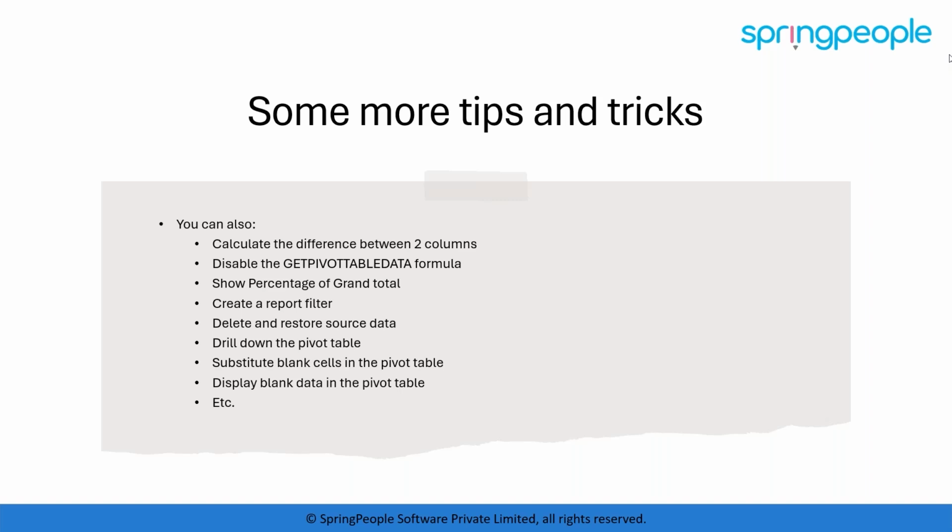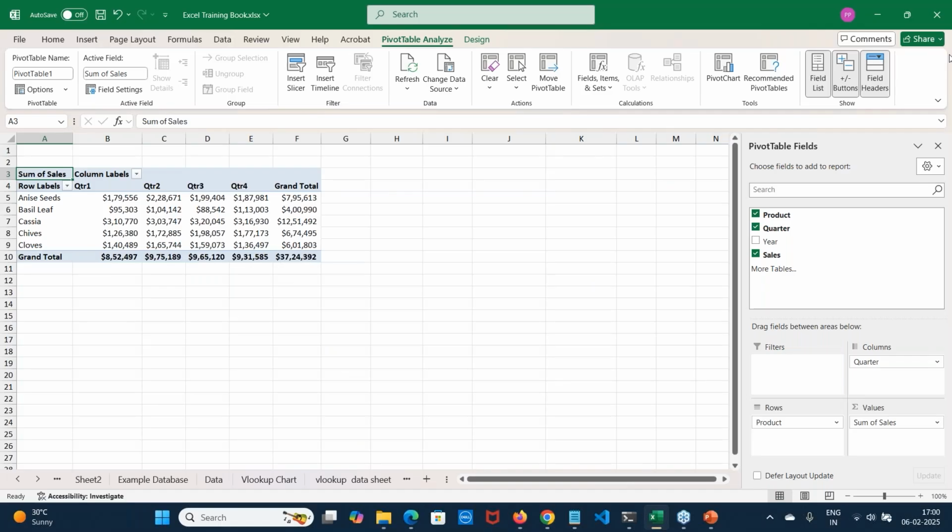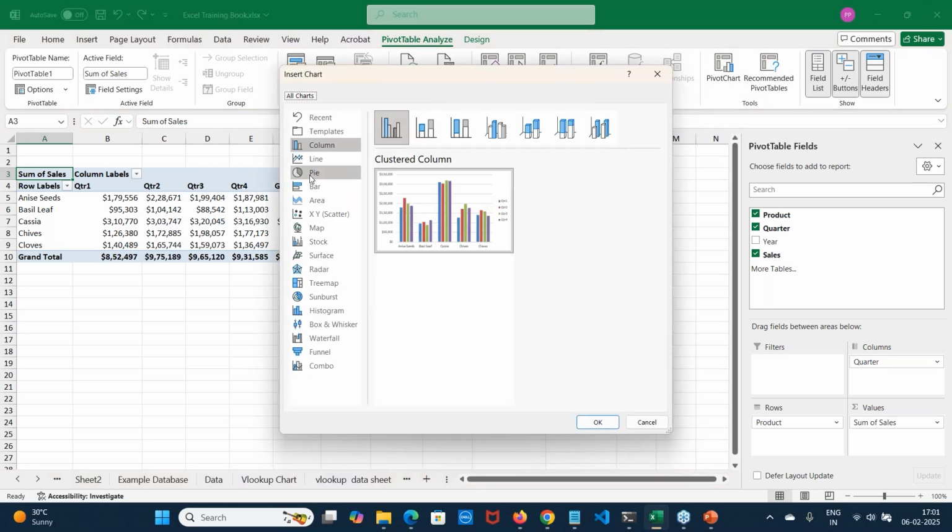Now, pivot tables are just what we have seen in this webinar. It is just the tip of the iceberg, basically. There is so much analysis that you can do when you work with a pivot table. When you combine a pivot table with VBA or with macros and write some more code in the backend, you will be able to see that pivot tables can perform amazing analysis for you on various kinds of complex data that we have. So they are ultimate. When you work with pivot tables, you can also create a pivot chart for this particular pivot table. So you can create a clustered chart, a line chart, a pie chart, area chart, you name it.